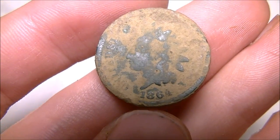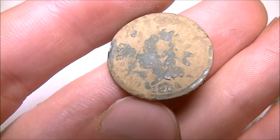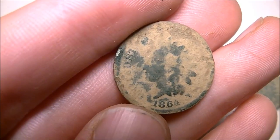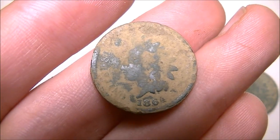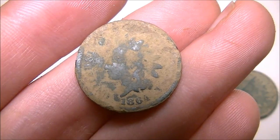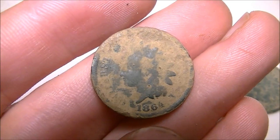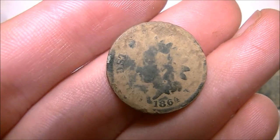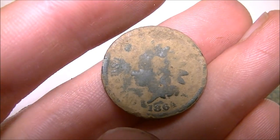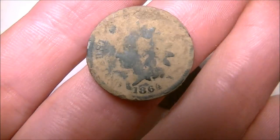I thought for a minute when I was cleaning it up it was going to be an 1864 L, which is really rare. The one way you can tell, even if the L is worn off, is that the bust is pointed at the end — I think this one is rounded, so I'm pretty sure this is just a standard 1864 bronze variety, but I will double check it. What happened in 1864 is they started adding an L to the back of the ribbon on the Indian head for the last name of the person who designed the coin — Longacre. Those are pretty rare; even with the L worn off in decent shape they'll sell for like 30 or 40 bucks. Super happy to have that. So maybe next time we can knock a fatty Indian off the list — that would be amazing.